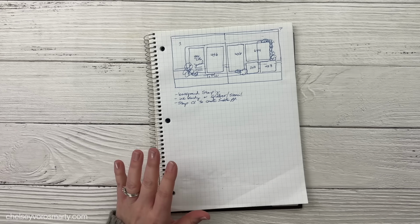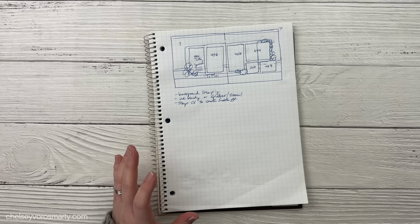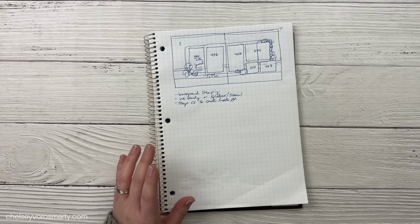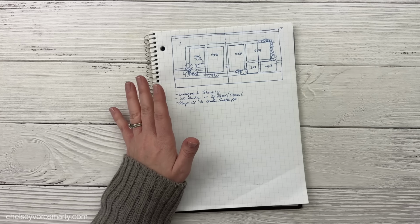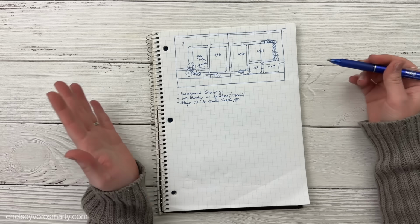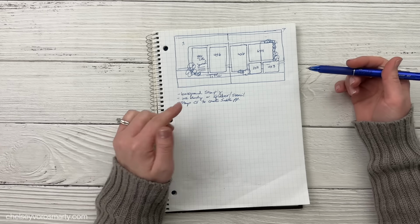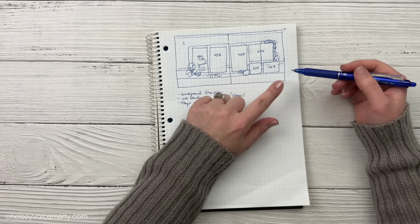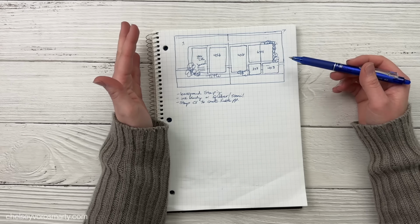Now at this step in the process, when I've found the grouping of photos that I would like to scrapbook, before I start actually printing them, what I want to do is come up with a plan. So you might prefer to print yours and then just arrange them on the page, whatever happens naturally with the sizes that you print. But I like using smaller photos too, and I need to be able to plan ahead to do that, to put them into a collage.